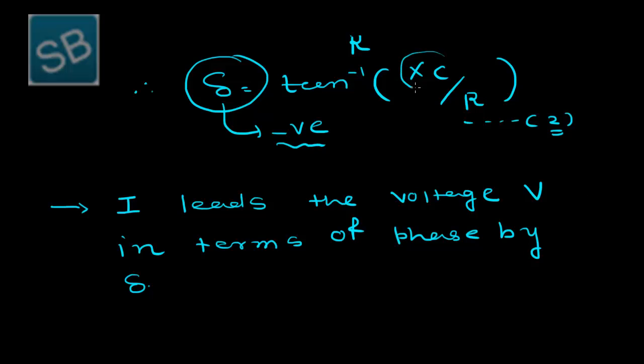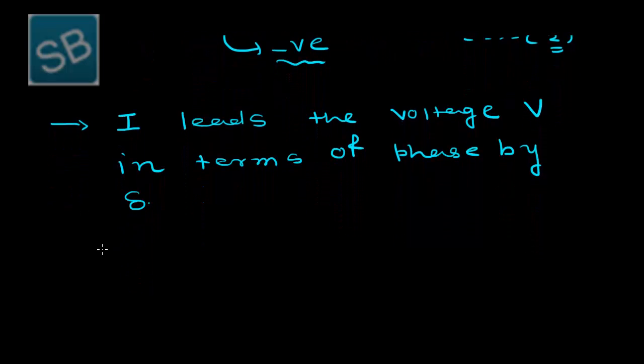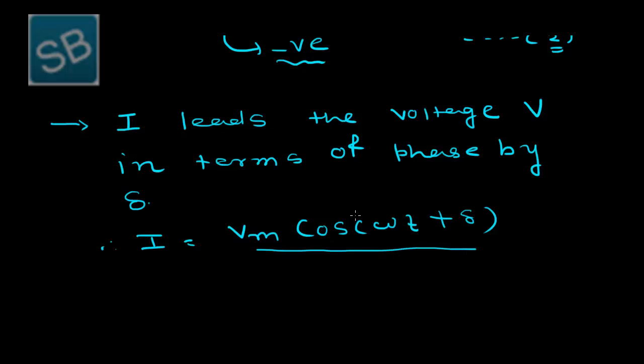We don't know the actual value of delta because the value of Xc is not known, and the value of R is still unknown, and so I can write down one general equation for current as the voltage is given by cos omega t. Here the value of delta is negative, so we have to add in terms of cosine form, and the value of mod Z is under root R square plus Xc square. So this is the third equation in this particular case. And with this, our AC circuit with R and C combination is over.